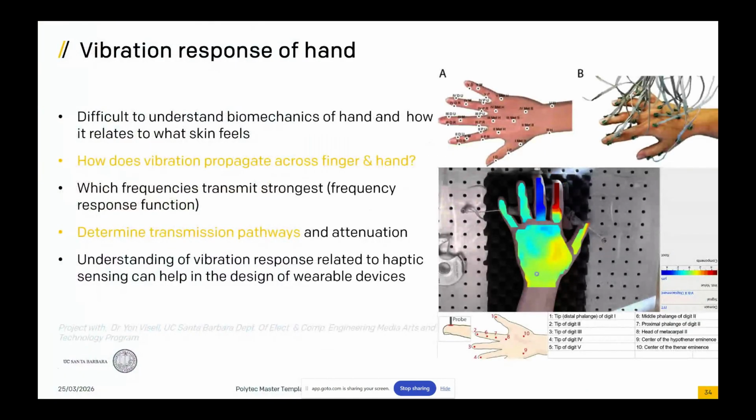Here's another example of a multi-point. Well, actually, in this case, the example that you're seeing is a scanned measurement, but it required the subject to hold extremely still over the course of minutes. That might not always be possible. So in that case, a multi-point measurement could be beneficial for things like haptics testing or medical applications as well.